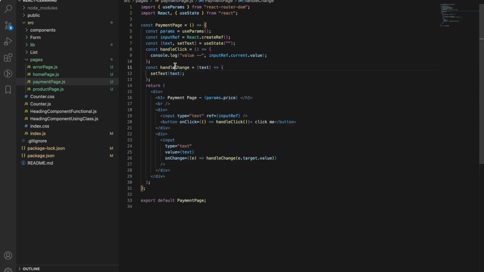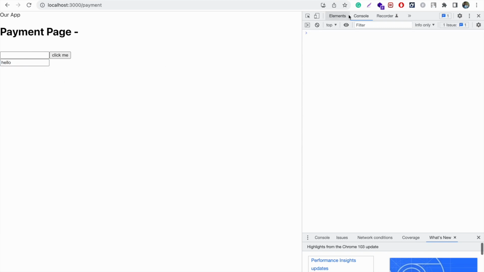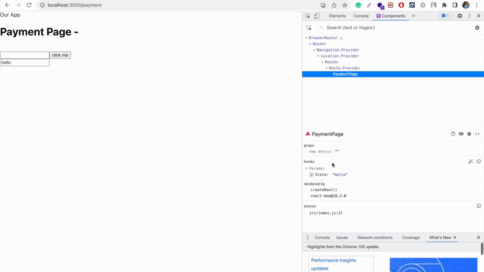So what happens is whenever any change is happening on this input, we are updating this text state, and this text state is the value in here. So if I change any value, it is updating in here, and it is also there in the state. So if you see the React, this one, payment page state, it is here as a state.